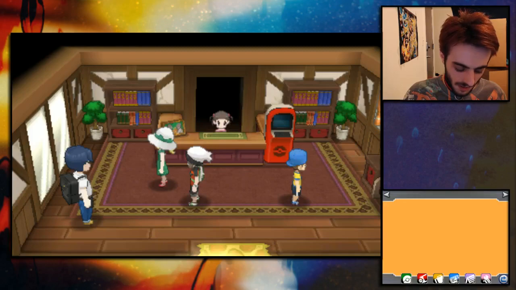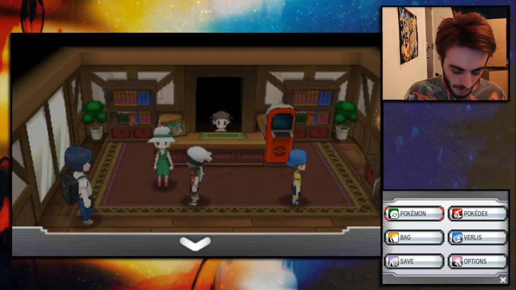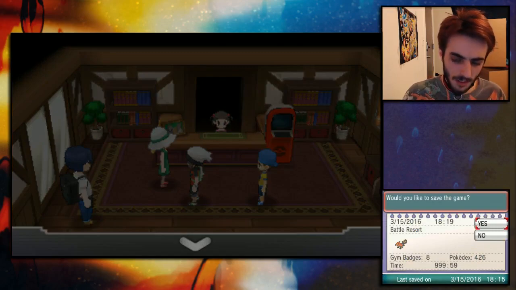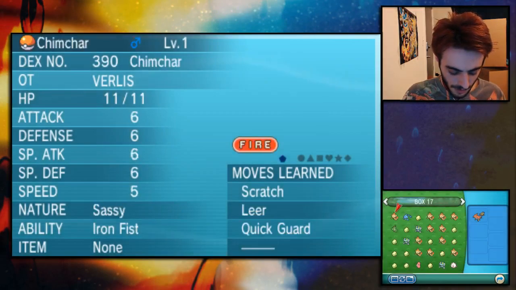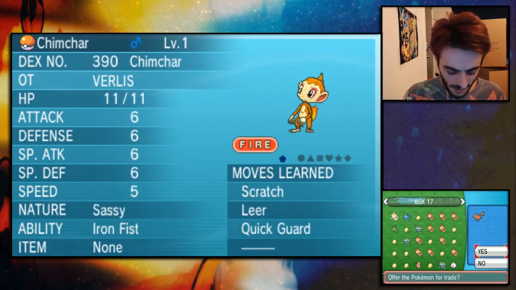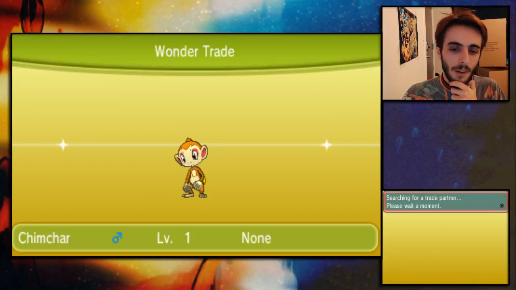Manaphy is actually going to be given away pretty soon, so it might be the offspring of a hacked Pokemon, or it might be legit. Manaphy, I think, has only been given away a couple of times, and it was a Pokemon Ranger crossover thing. So I guess it could be legit, but what do we have here? Timid Hydration Phione, named Manaphy, because of that one right there. And it's Kalos bred, so yeah, it's Pentagon. Interesting Manaphy right there.